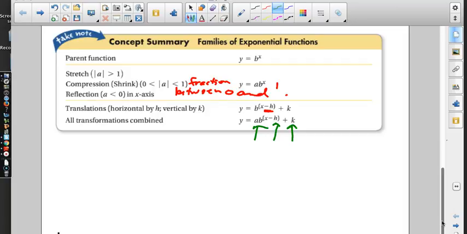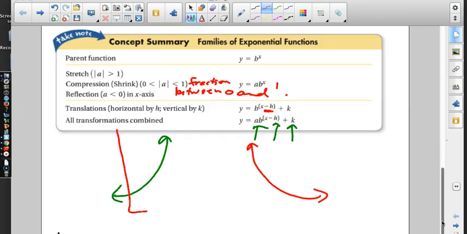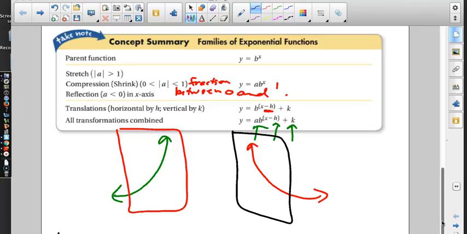We'll be able to do whatever we need to do with these. However, we might need one table for growth and a different table for decay. Because what we're going to want to really see on the growth is what's going on over here. I mean, that's what we want to see. But when we're talking about decay, we're going to want to know more about what's going on the left side.